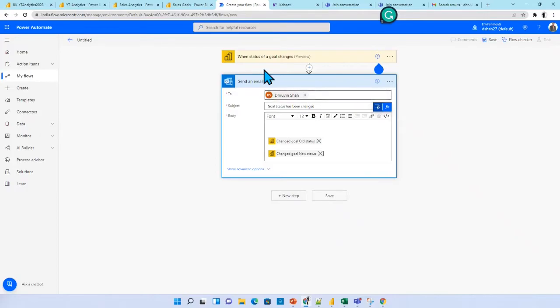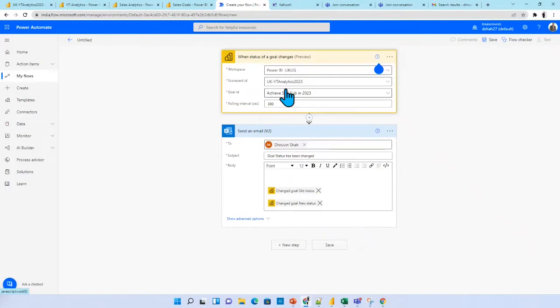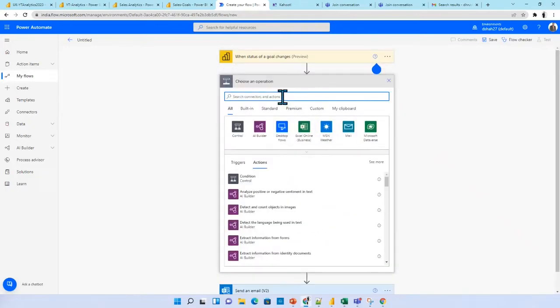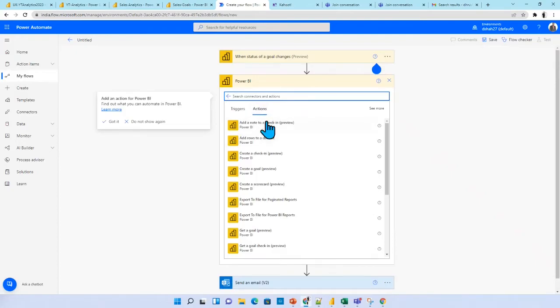Now, I'm not going to save this flow because I created a better flow with a proper description and all. I will show it to you later. But before that, let me talk about another interesting thing about this goal and Power Automate feature, which are the different actions. So we talked about the trigger. Trigger is something on the basis of which your flow is being triggered. But let's say you wanted to achieve a couple of goal actions after your goal trigger is created, then how can you do that? For that as well, you simply need to add the action and search for Power BI, and over here you can find the different actions.